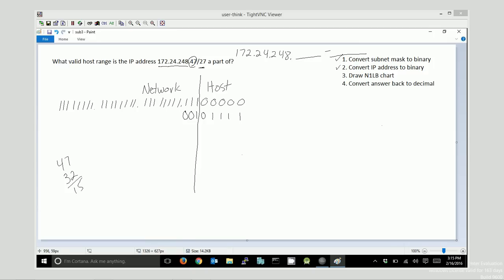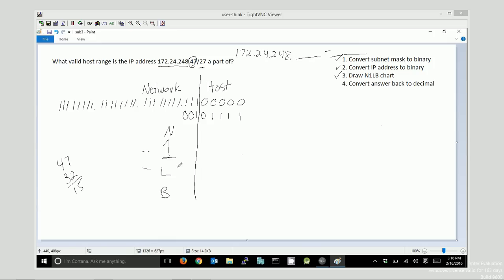It's always going to remain the same. So what I like to do is draw this N1LB chart here, and this represents the network ID, the first usable host, the last usable host, and the broadcast. In this case, I need the first usable host and the last usable host to identify my range. If I'm looking for a range, it's got to be the first to the last.